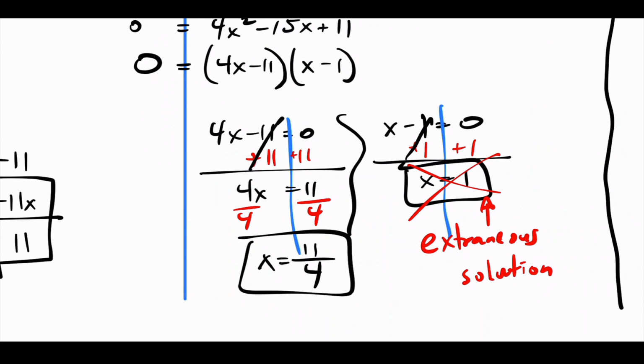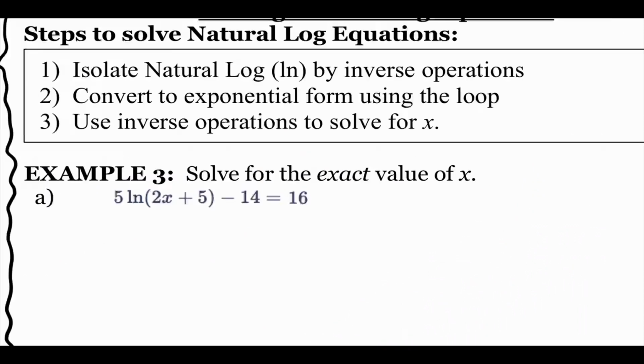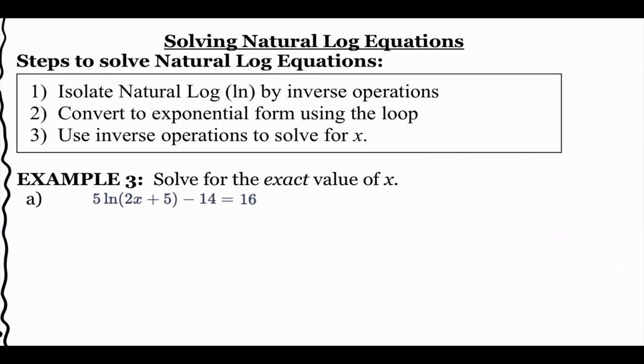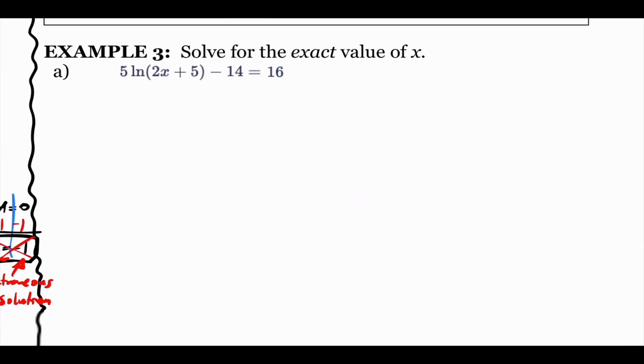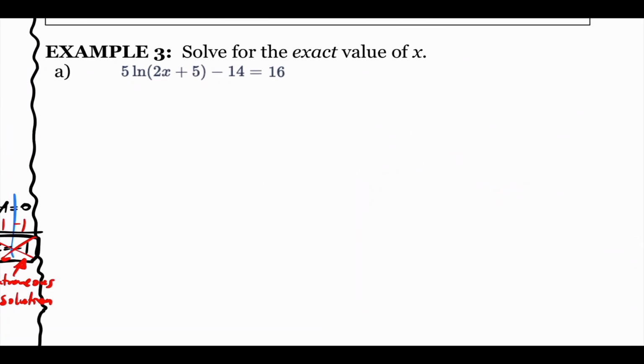Okay, last thing, we're done. It's the same process, the same everything. The only difference is it's a natural log. So the first thing you're going to do is change the way it looks so that it looks like something we've done before. I'm going to change ln and write it with a base of e.